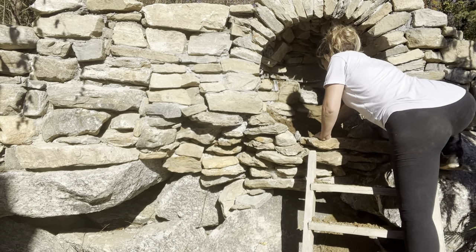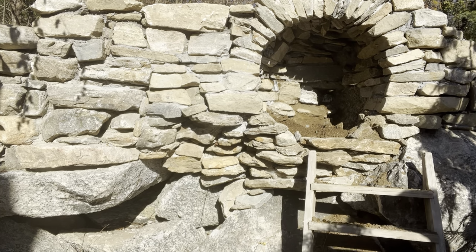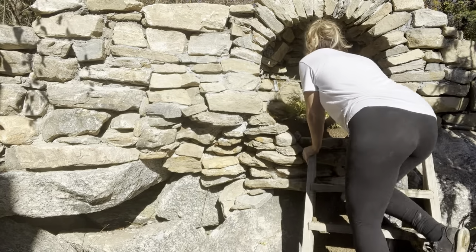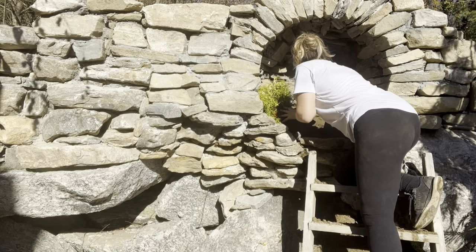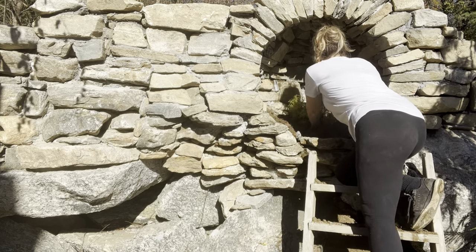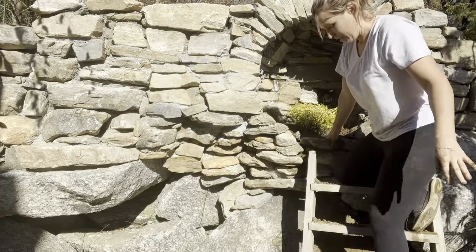As far as plants are concerned, I could have ordered a yew from a specialty nursery, but none of the local nurseries carry yew because the deer can eat them. Now, that's not a concern for this little nook, but the nursery didn't have any yew. So I found this plant at Walmart. I'll have to get back to you with what it is, but it could survive below negative 30 Fahrenheit, so that's pretty good.